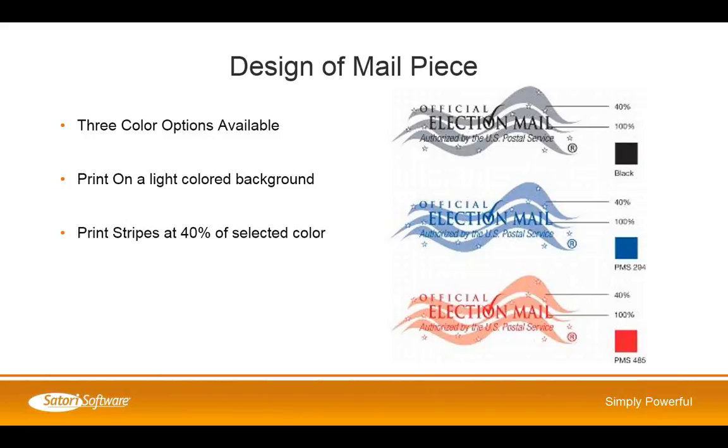And then there is campaign mailings, also referred to as political mailings, where you're sharing information about a particular person, and there is a lot of flexibility there. Election mail would be something that a municipality, a state, a county or a city might send out: ballots, voter pamphlets, that kind of thing. It's the broad distribution stuff. And what we're going to be talking about today is primarily oriented around campaign mailings, so if you're a campaign manager or a candidate or someone managing a referendum, those are the things that end up in the political mailings.